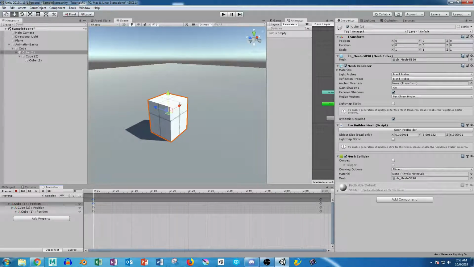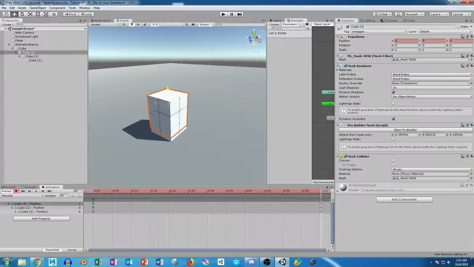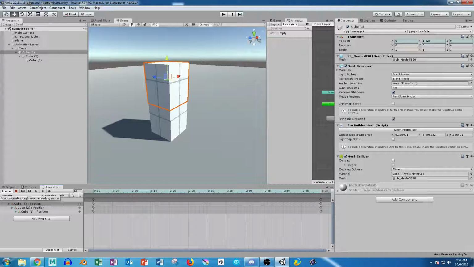So because cube 3 is the first component, we're going to move the marker over here to 1. Now you want to make sure you press the record button, and this white bar, you want to make sure this is at the end of your animation sequence. In this case, I'm just going to leave it as a default of 1, and we're just going to move this up right about there. And then we'll let off the record.